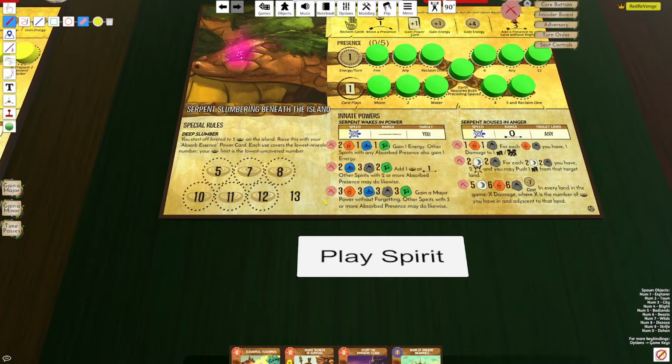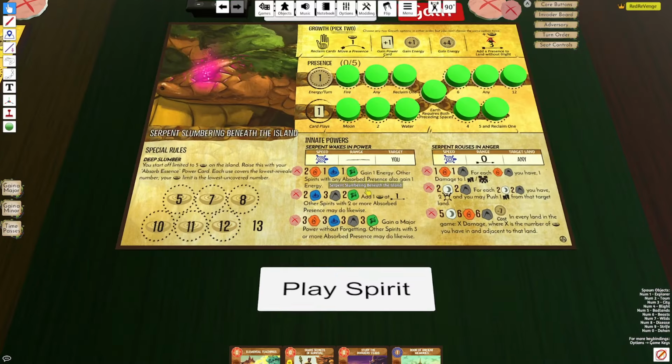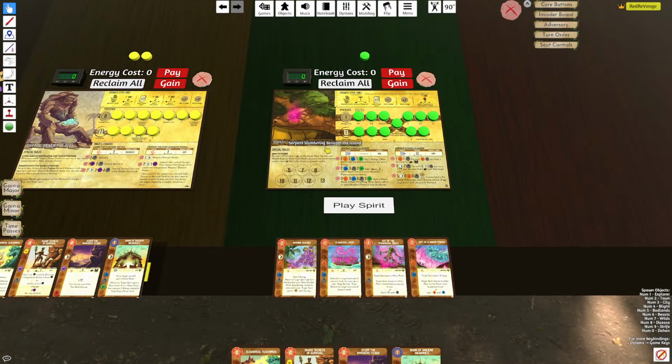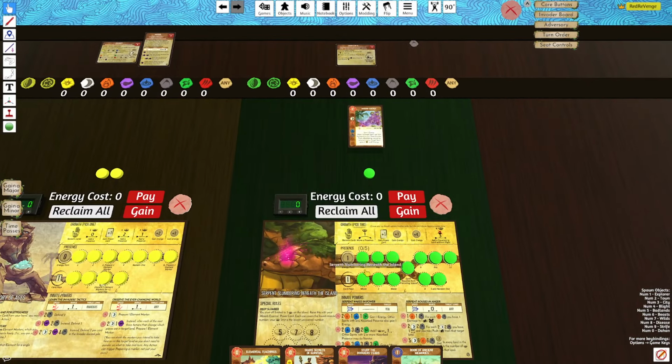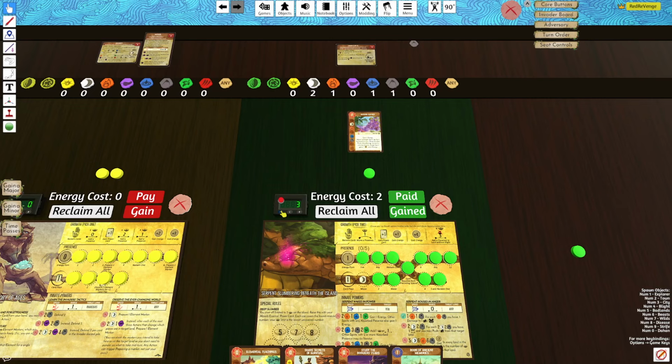And that is important for this left innate threshold, where the first threshold says any spirits with absorbed presence gain energy. The second threshold says they can proliferate if they have 2 presence, and the final says they may gain majors if they have 3 presence. So the combo goes like this. Snake will play Absorb Essence on turn 1. Let's say they G4 and G3. They'll play Absorb Essence.